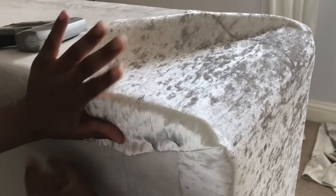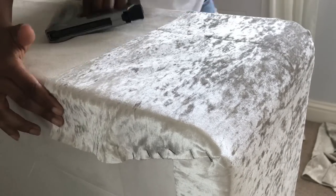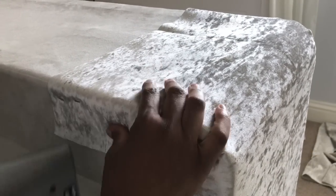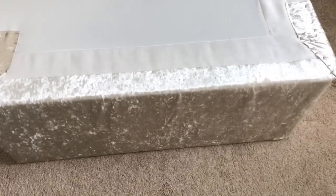On this side, you're going to see me go to the other side of the frame just to make sure that I have enough fabric on each side, and make sure that I'm holding it nice and taut. You always have to make sure that it's nice and taut, otherwise you end up with gaps in between. And this is what both of them are looking like.